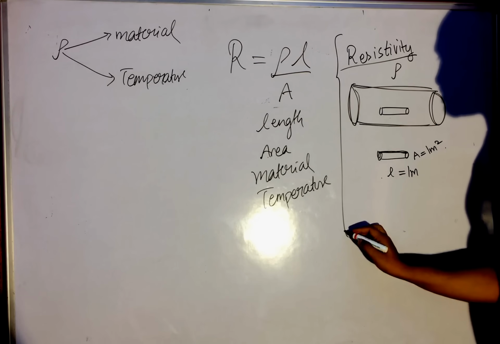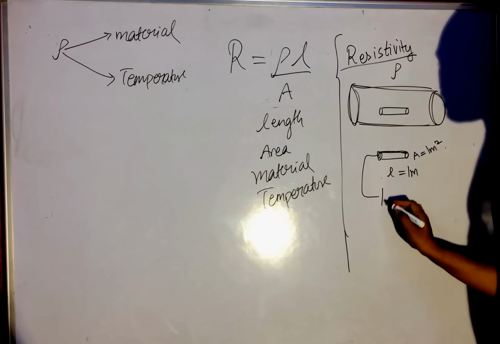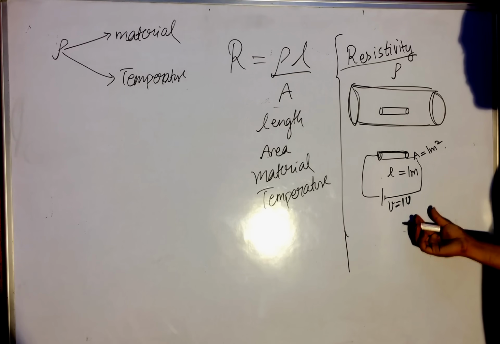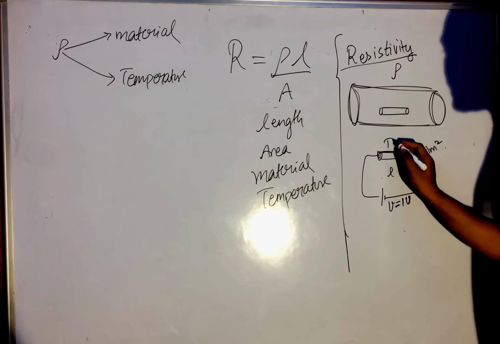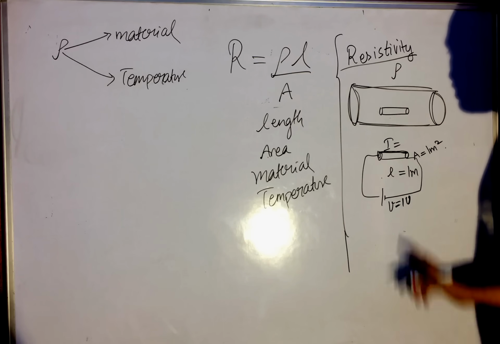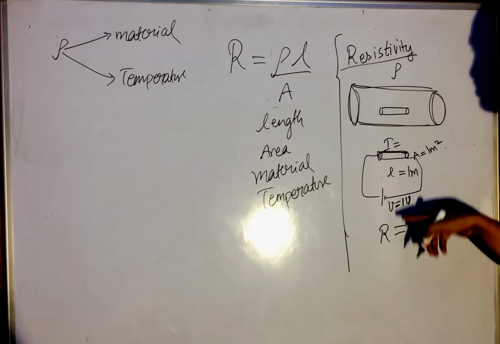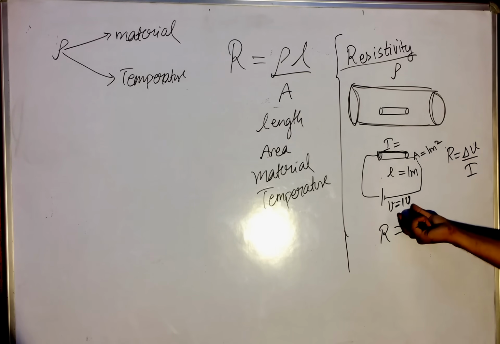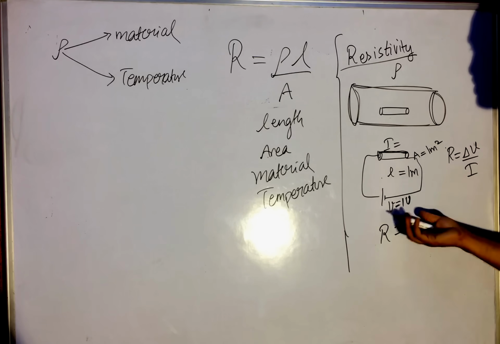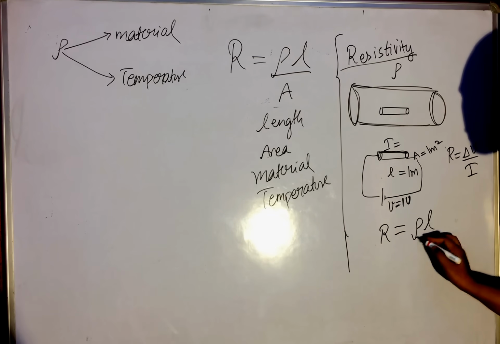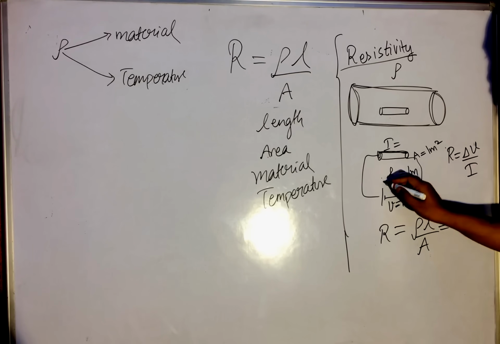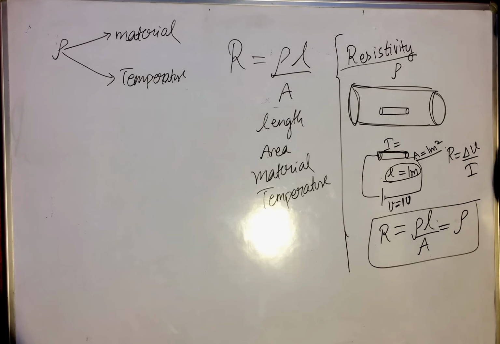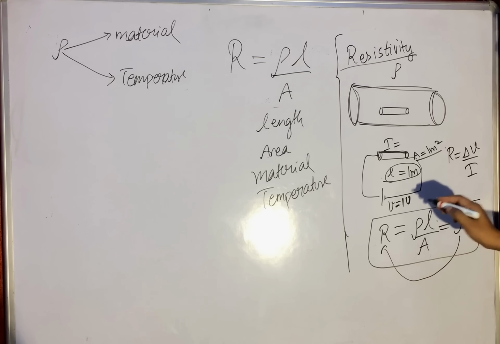And you find the resistivity of this. How will you find it? You connect it to a potential difference of 1 volt. And find the current flowing in it. Whatever the current is in this, by this equation, you can calculate the resistance of this wire, because resistance is equal to ΔV upon I. You have calculated the current and voltage. R is equal to ρL by A. Now here length is 1 meter, area is 1 meter square. So resistivity is equal to the resistance.